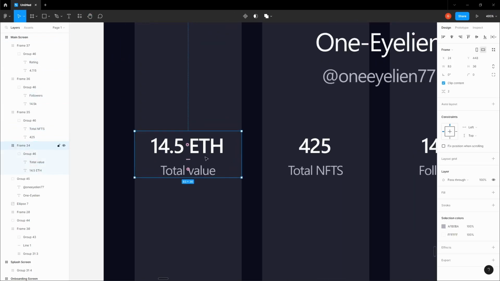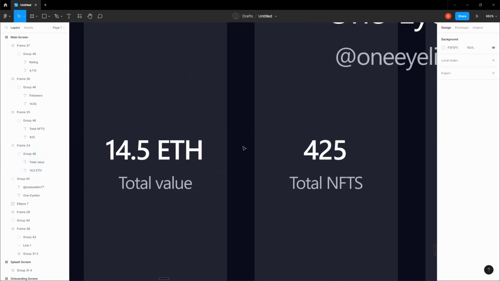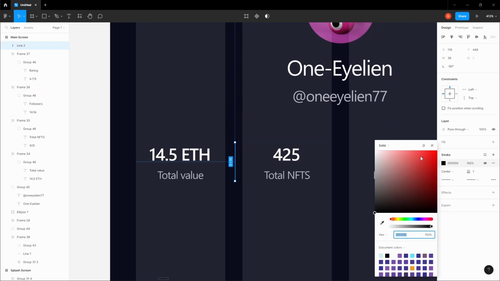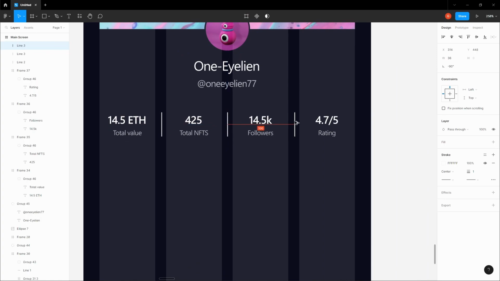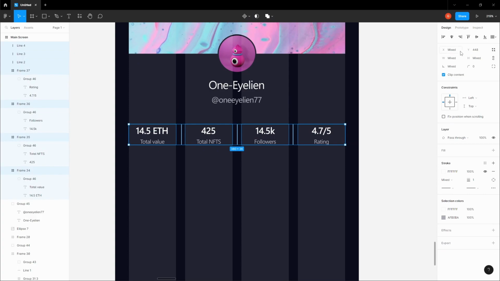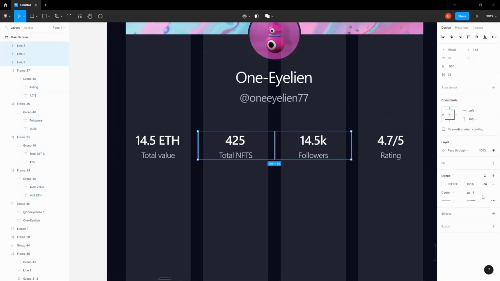Okay, so this has a height of 36 pixels here, so we need some lines in between here, so let's create lines of 36 pixels. There we go. Let's give this line a white color for the moment. Copy it 2 more times. There we go. All of these should be aligned. Great. And select your lines and just add a 0.5 width.